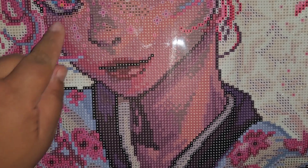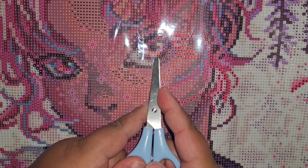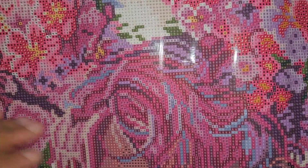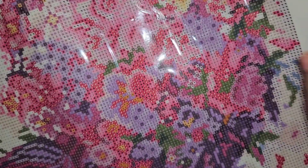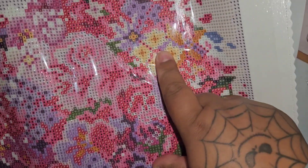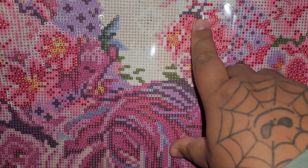That crystal is symbol number 44 — a yellow symbol. I can see two yellow symbols right here on the canvas. That champagne-y yellow crystal is also going in her buns — in the center of the flowers! I've never had a canvas mixed with fairy dust, ABs, solid drills, and crystals. Some crystal is going in the center of these little flowers, and some in here — so that's where the crystal is going.